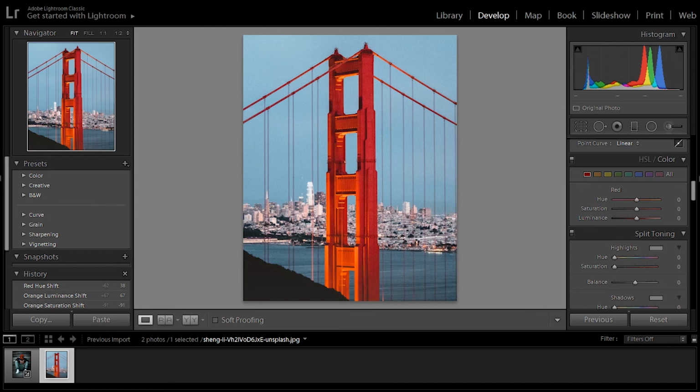So we go to the red channel and let me show you how these changes take place. You can also completely change the colors of your subject or the background according to your choice, right?